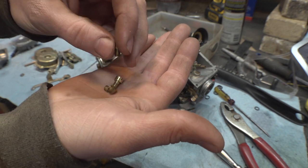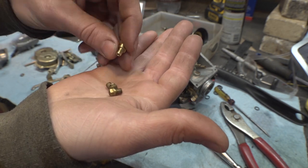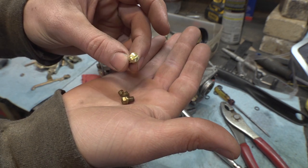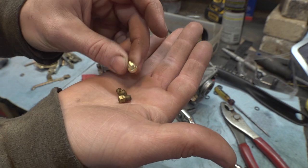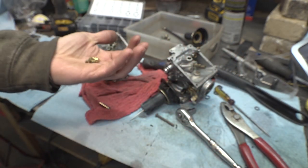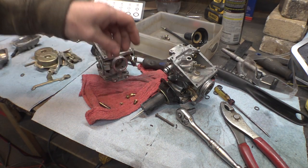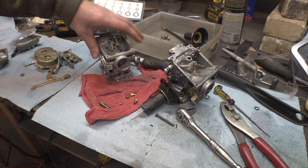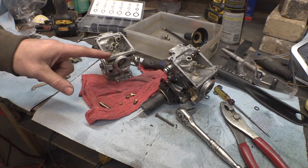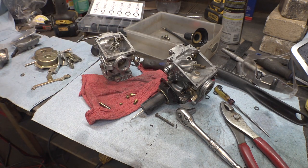And instead of doing the hex head like this has, I decided to file a little slot on top of it, so therefore I can just tighten it with a flathead screwdriver. So, yeah, that's pretty awesome. That saves me from having to buy new carburetors for this thing. Now, let's start reassembling this, and I'm gonna try really hard not to break anything else.